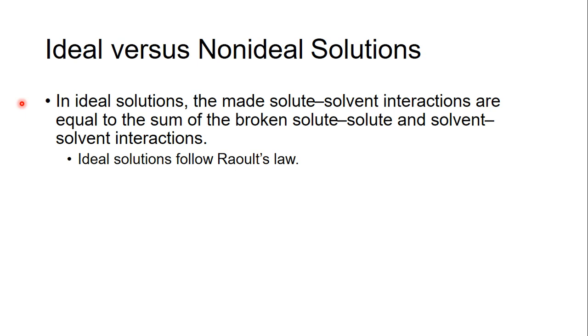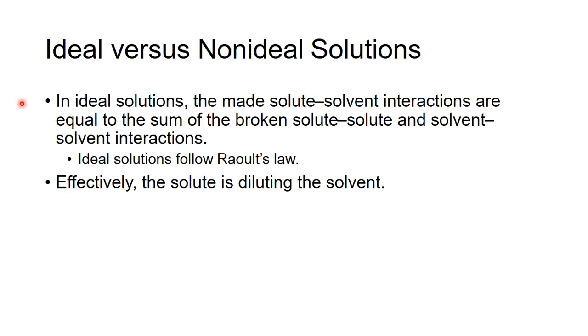Basically, an ideal solution is one where, when you dissolve something, the interactions between solute-solute molecules, solvent-solute molecules, and solvent-solvent molecules are all the same. It really doesn't matter what type of molecules you have, all interactions are the same strength in an ideal solution, which is never the case in reality. So the solute is diluting the solvent, basically.